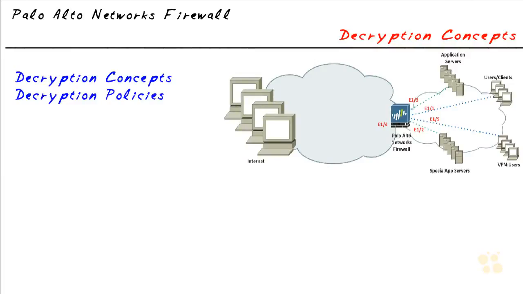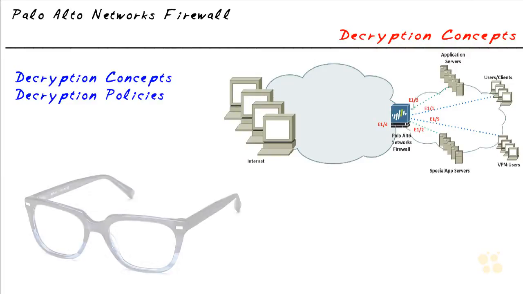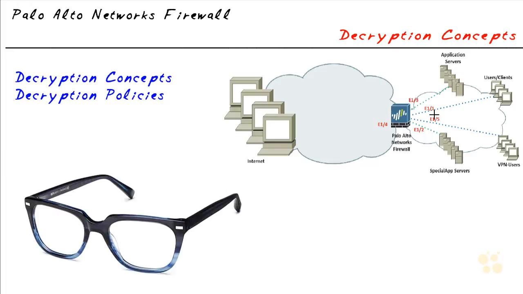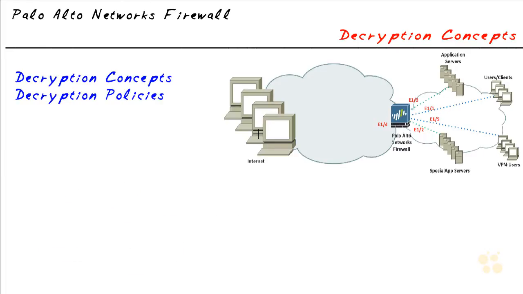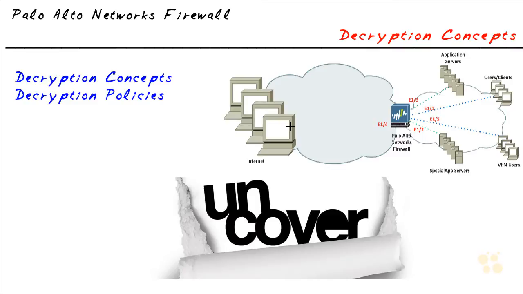So decryption policies are created really to increase the firewall's visibility and controls into traffic that's passing through. As users come in from the internet to my application servers, or as my users and clients go out, we want to be able to look into otherwise encrypted traffic. From my Palo Alto standpoint anyway, this applies to both SSL and SSH protocols. This is a great way to make sure those protocols are really being used as they should be, and not to tunnel other protocols or to do illicit data transfers, send things out that shouldn't be happening.